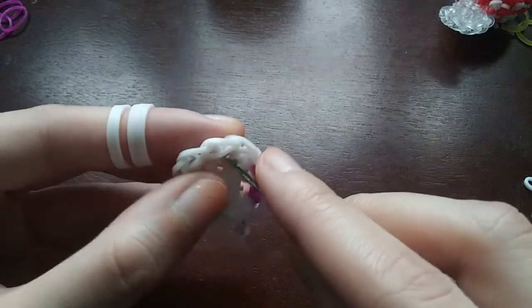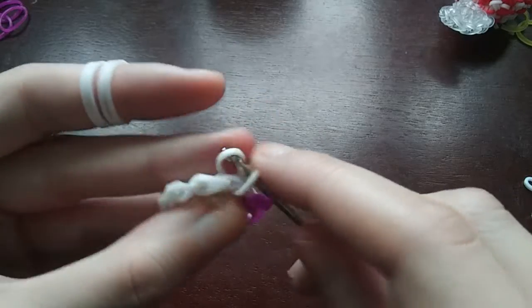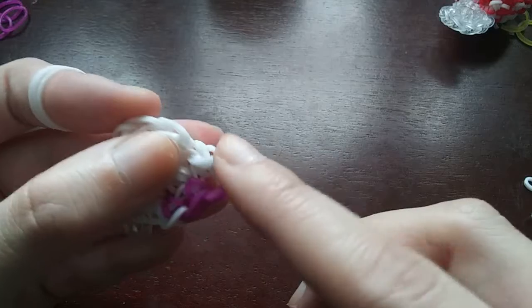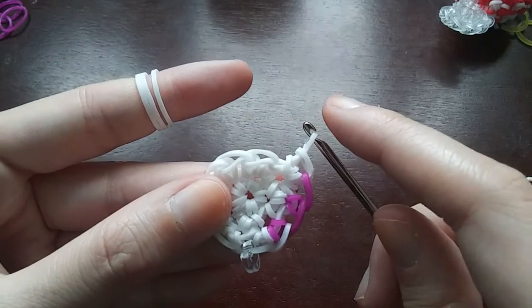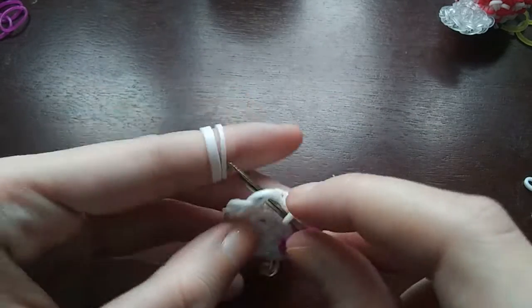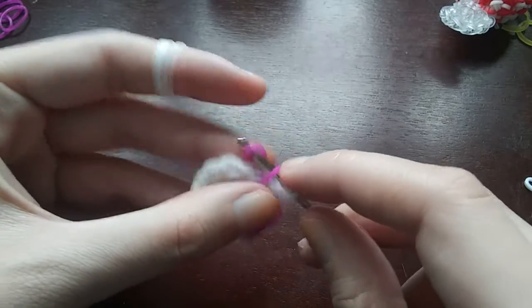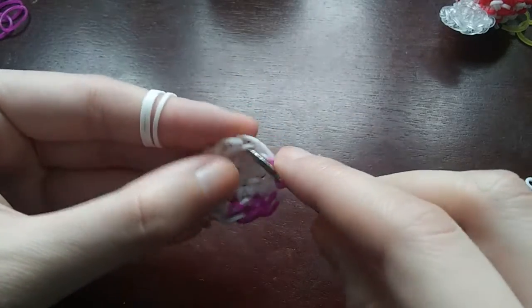And then the next one will be an increase. And this increase will just be white. We just put 2 stitches in this loop. And the next one, we just do 1. Then we increase on the next one.